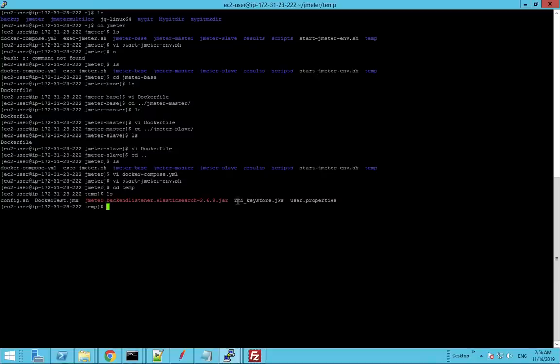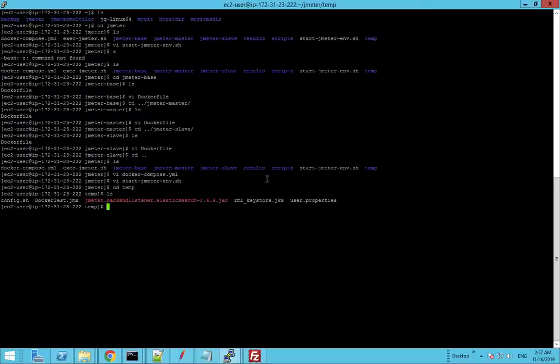If you see this RMI keystore JKS, step 2, what you have to do is get inside the master, create the certificate or the .jks file in the master docker container, and then push it into the slave docker container.